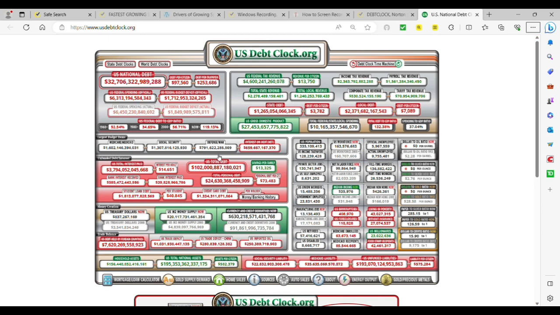The next panel below relates to trade. The U.S. debt held by foreign countries is $7.6 trillion. Our trade deficit this year is over $1 trillion, and about $280 billion is held by China, one country. And you know what's sad? Look at the U.S. imported oil figure. It's $250 billion. That means we're importing more than we're exporting. And we were well on our way just a few years ago to becoming oil or energy independent and energy dominant. And there were some policy decisions that really worked against that. And that's really unfortunate.